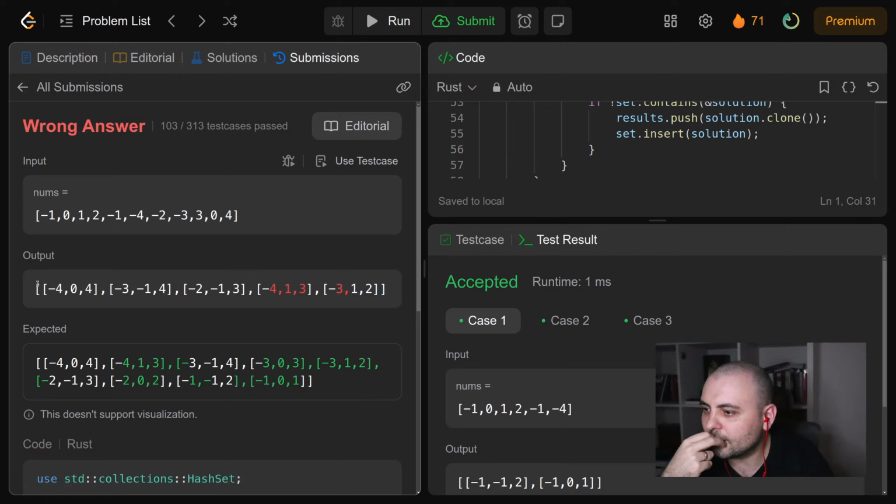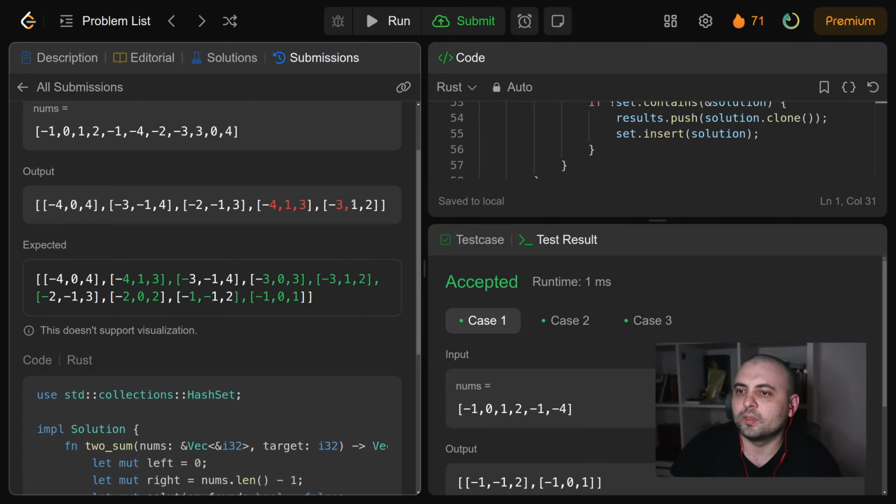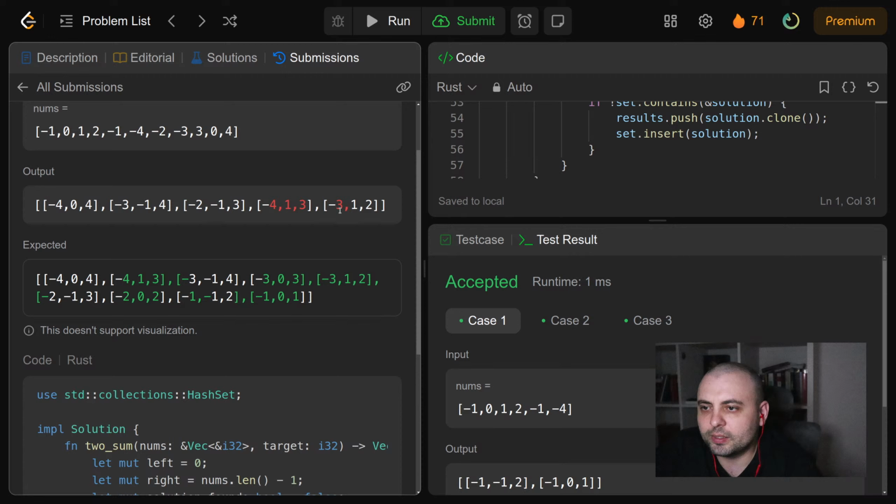Okay, so what did we miss? Okay, first thing, we have fewer results than needed. -3, this looks right to me. 1 and 3, -4, so this looks right.